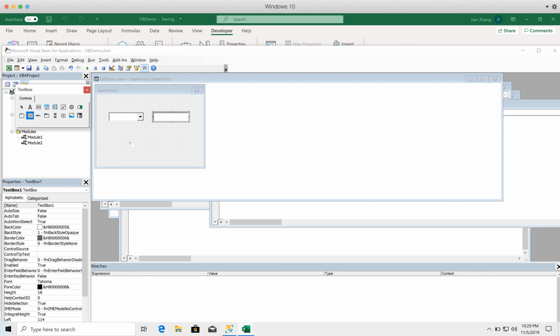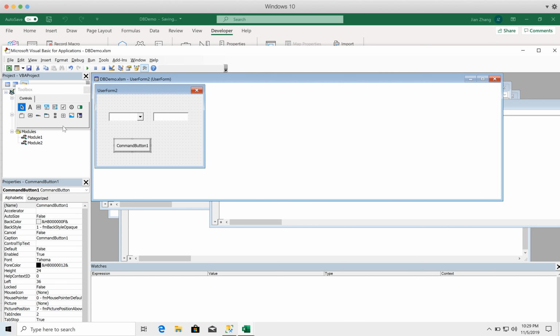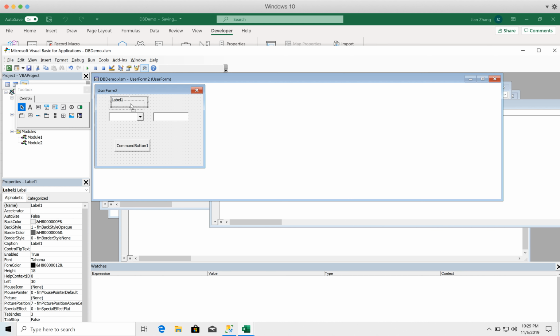Let's add a button here, right? And above this combo box, let's add a label, and here another label.